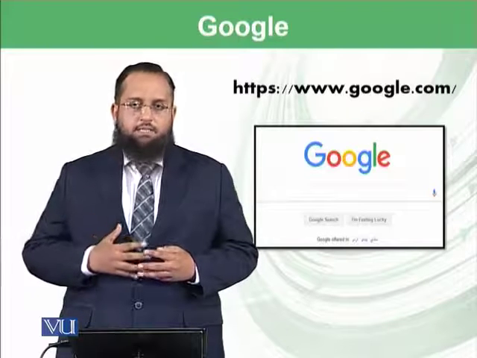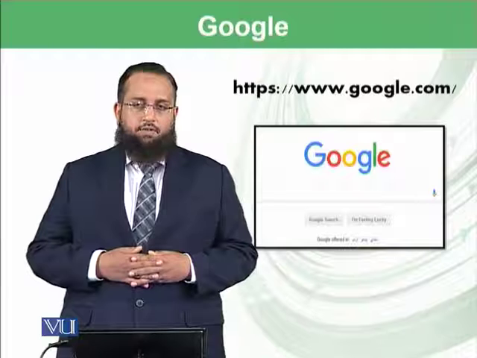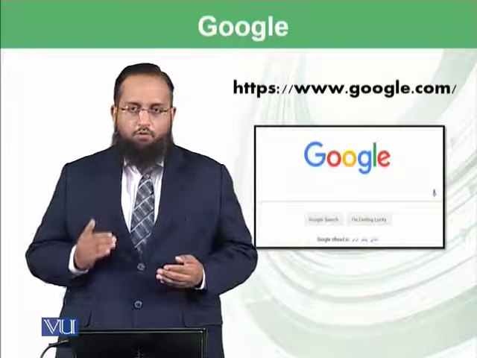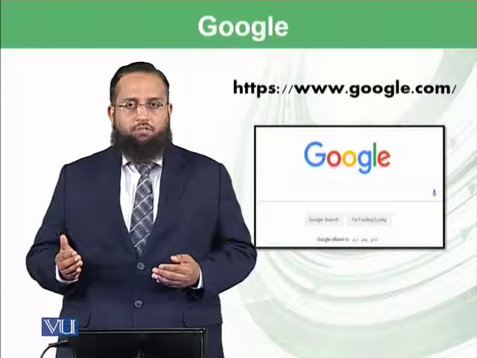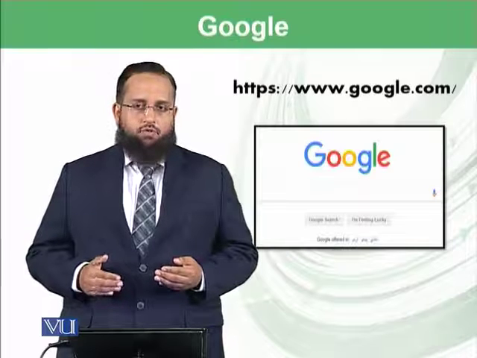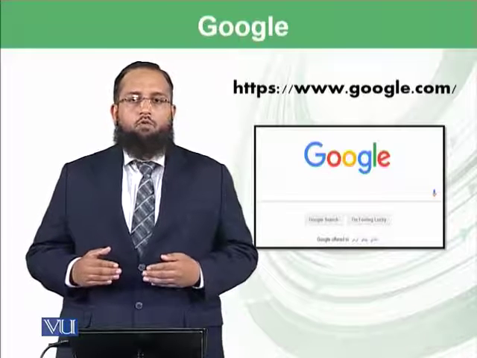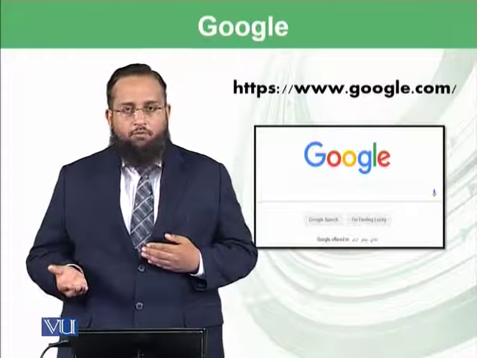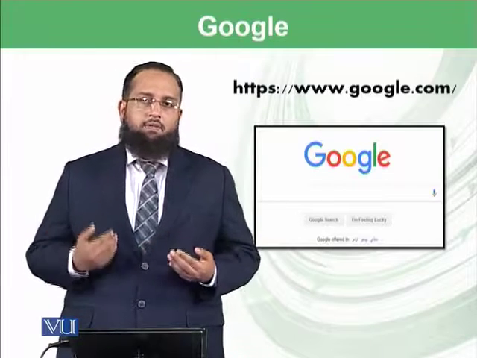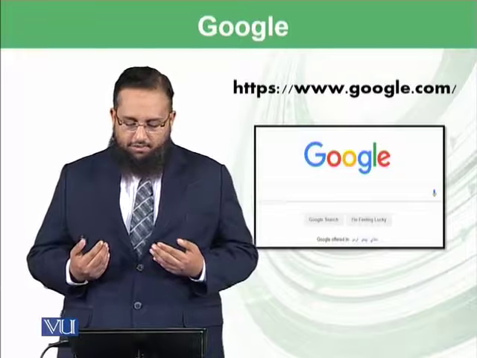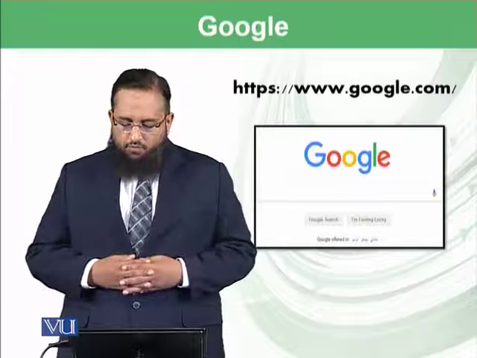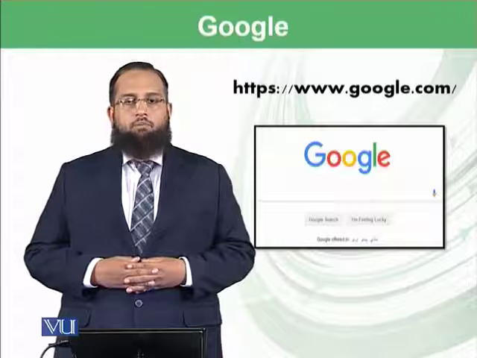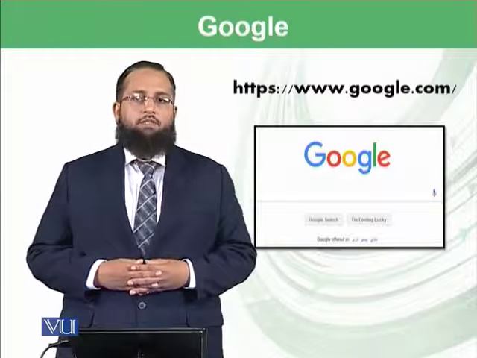And S means secure transaction, which means the data flowing between your browser and the application will be encrypted. So in between, no one will be able to understand what is going from your browser and what is coming into your browser from the application. And when you go to this screen on Google, then you can perform your required searches.